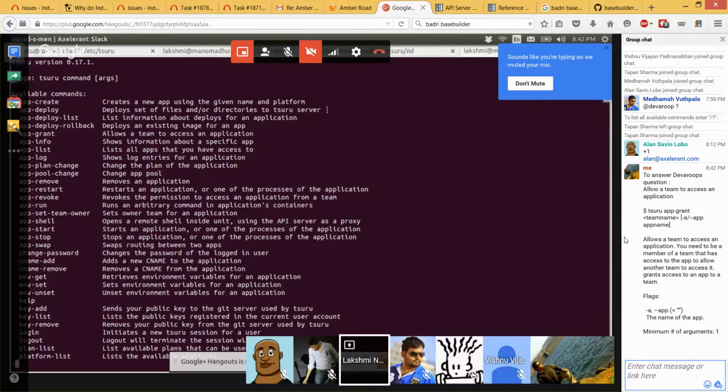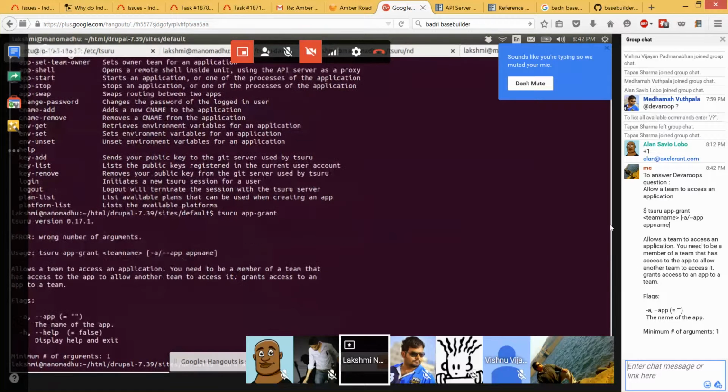Even if we add someone to a default team, unless they are added to a team which has view access to an application, the members in that team won't be able to do anything. So you basically have team-based access control.